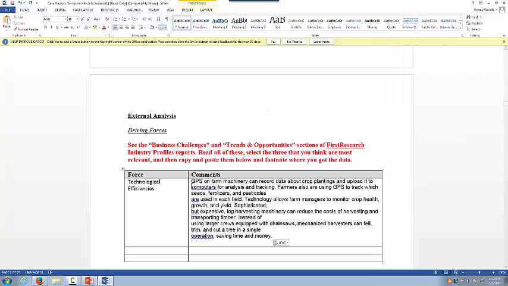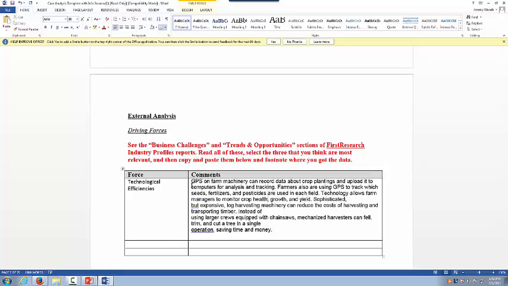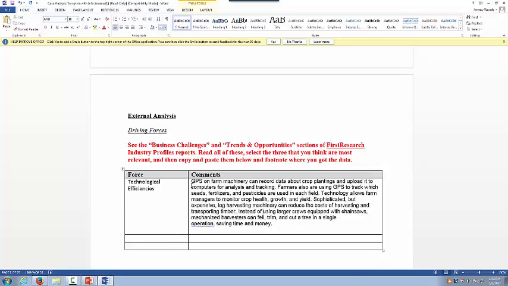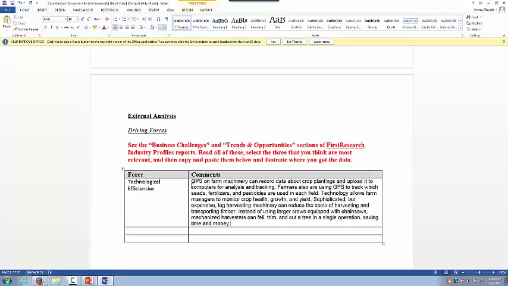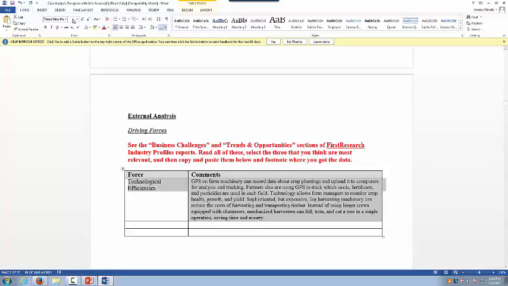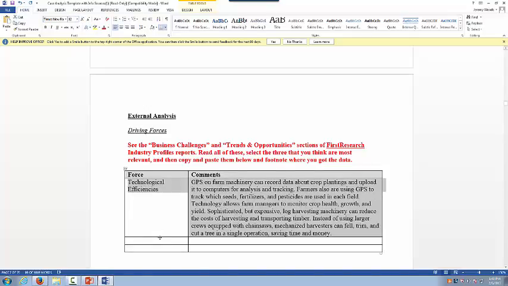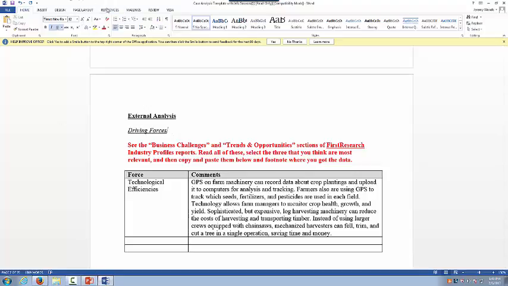And then you're going to need to do some cleanup on the font, because whenever you copy and paste from PDF to Word, the line return carriages get all mixed up. So make that so it all is nice and pretty. Highlight it and make it Times New Roman 12 instead of the different types of fonts we have right now. And then you're going to do the same thing for these next two rows. And then finally, at the end, you're going to put a footnote in here.